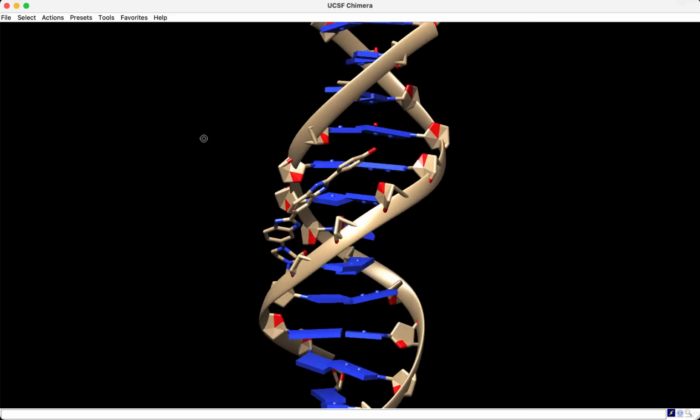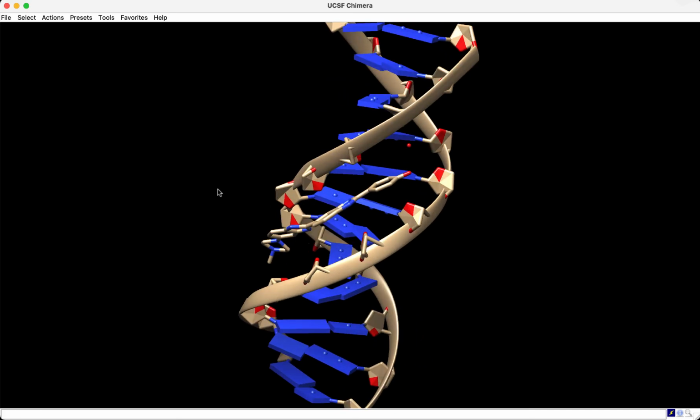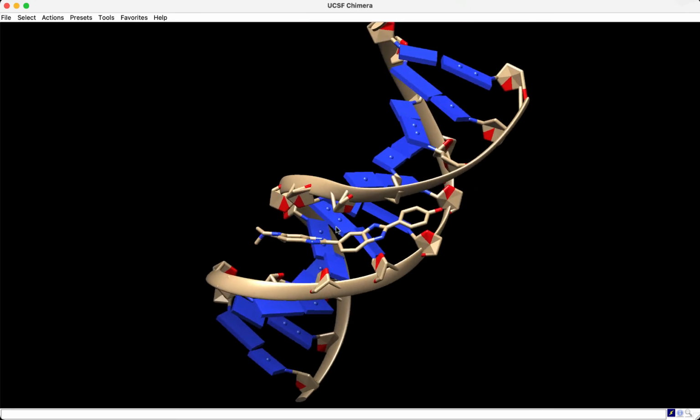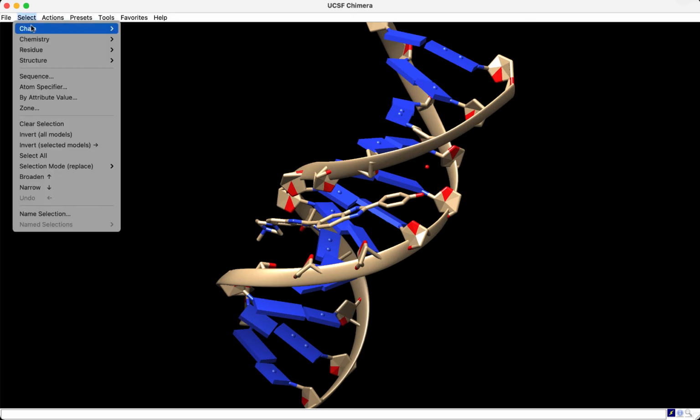Now, what is this? Of course, it looks like a double helix. It is a right-handed double helix. In addition to the double helix, you can also see that there is a small molecule on the minor groove of this DNA molecule. So here, this large area, that's your major groove. This area here, where the two backbones are closer to each other than on the major groove, is how we define the minor groove. And you can see here that small molecule.